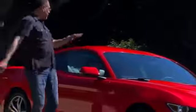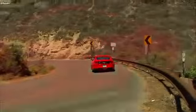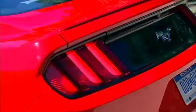Coming to the rear, you've got the fastback roofline. They call this a unified DLO, or daylight opening. In other words, they made the B-pillar black, so it kind of visually goes away. That leads to the rear, which is still a short deck. And out around the transom, you've got those signature 3 vertical bar sequential taillights, and they're very much tilted forward this time, more than any other Mustang.